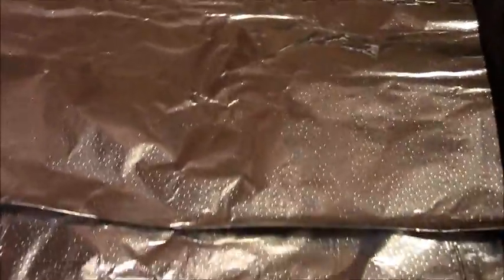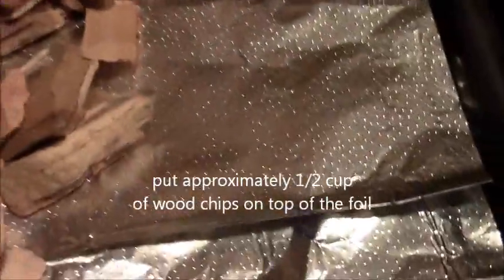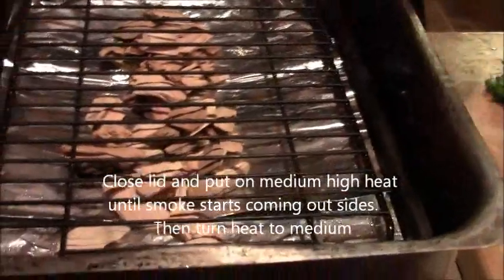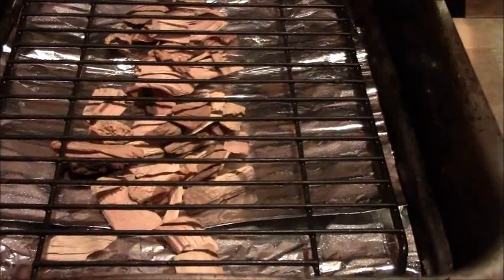So let's put some wood chips in here. You don't need a lot, and you want them to be kind of in not a heap, a little pattern here. And then we're going to place this right on top. Then I'm going to put the lid back on and I'm going to let it get hot, and when the steam starts coming, the smoke starts coming out of it, you're ready to go.